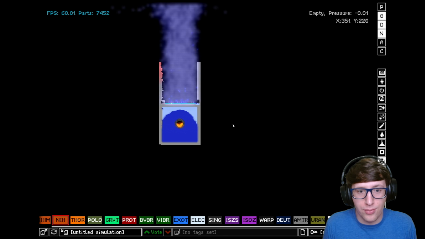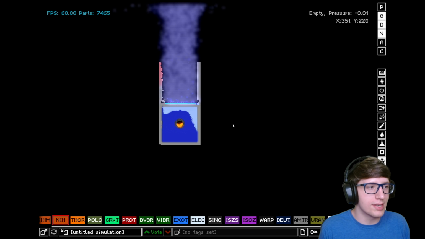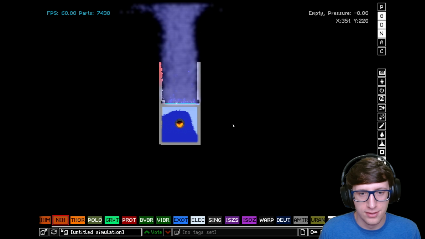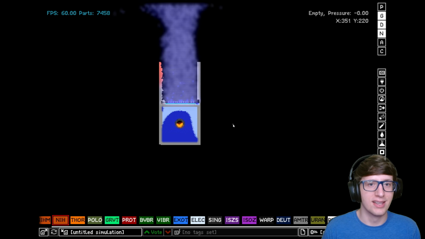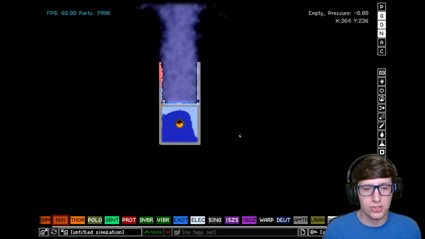Oh wait, this is literally cooling down the hottest nuclear reactor in the game. Like, effectively. You gotta give it some credit. The amount of heat this is able to pull out. I mean, this water vapor is 2,000 degrees. It's just so effective at pushing that heat out.